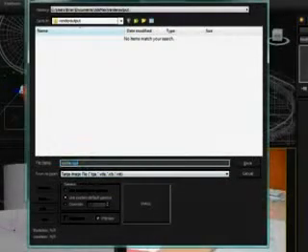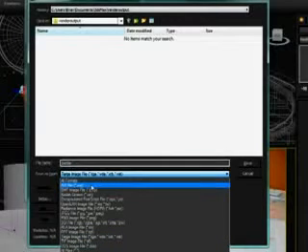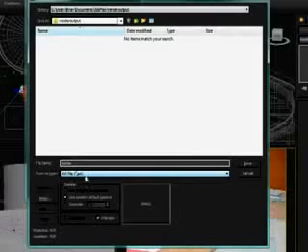Now, a lot of times though, I don't necessarily need to worry about rendering out to a stack. I can just render out to an actual video format. So an AVI is great for that. So we can render out directly to a full video that we can just play back on our desktop.